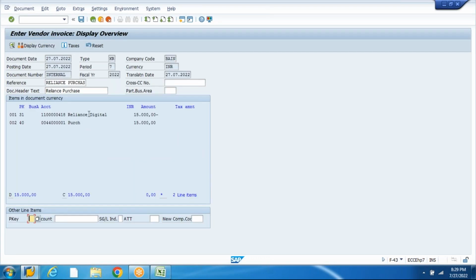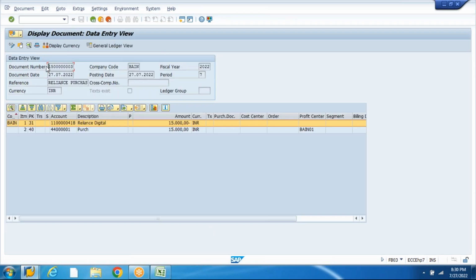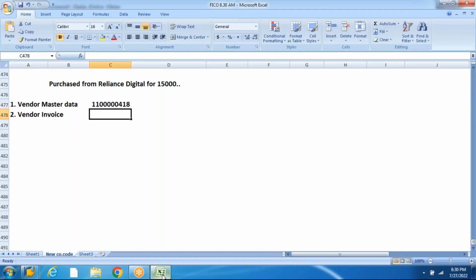Okay. Now I'll go to document, simulate. My vendor account is getting credited and my purchase account is getting debited. So I'll try to post this entry. This is the document number I got. I'll put this document number here.